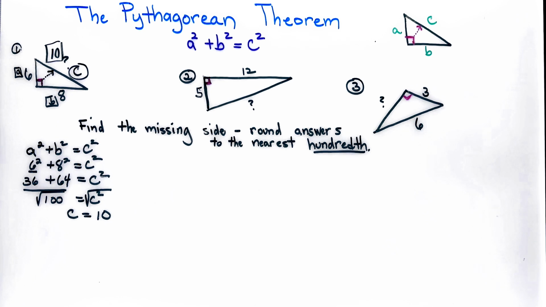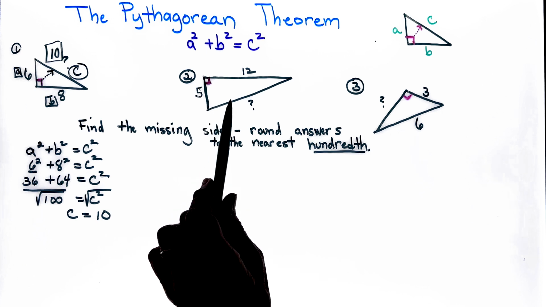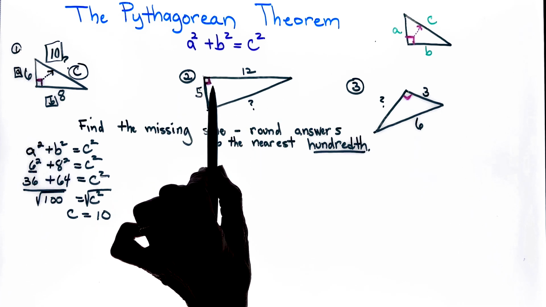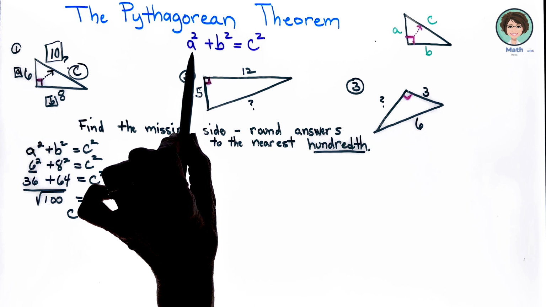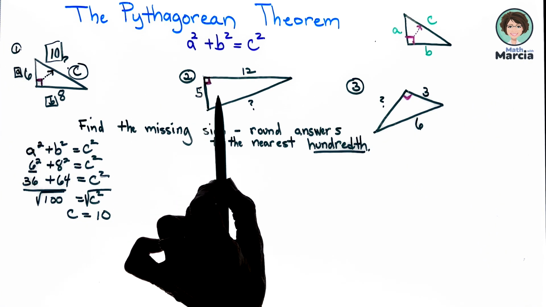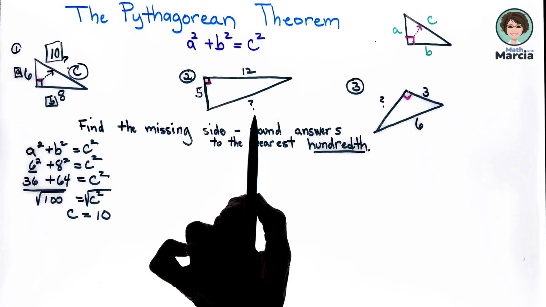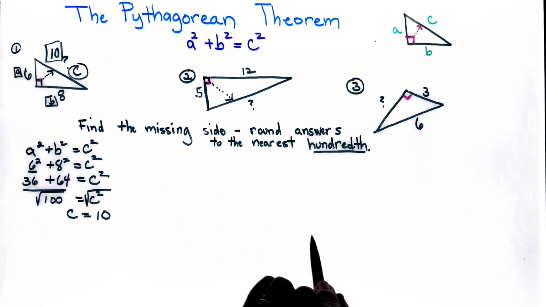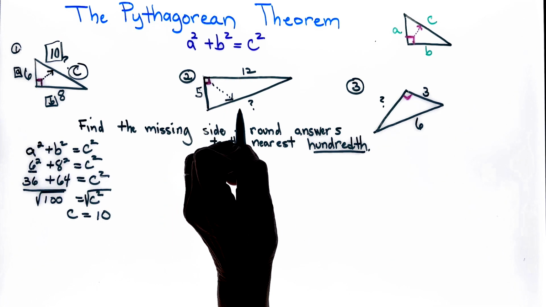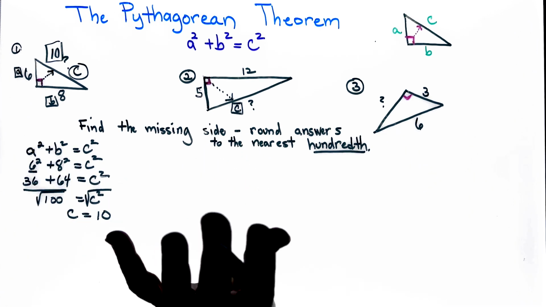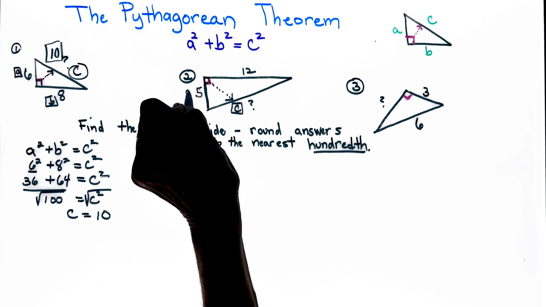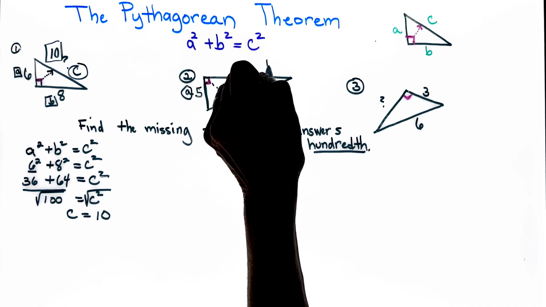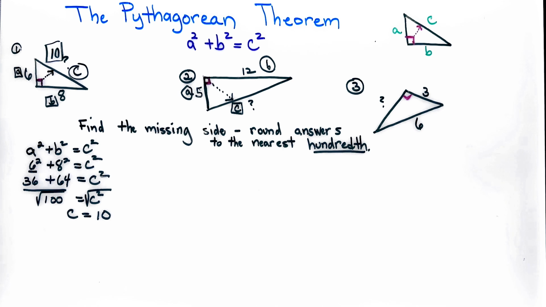All right, let's look at number 2. Here we have a triangle. Oh, it's turned some. We know it's a right triangle, so we can use the Pythagorean theorem. I have a 5 side, a 12, and here's my missing side. I'm not sure which it is, but I'm going to walk right across from my 90-degree box. Oh, and I see that that one is definitely letter C. So I labeled that, and it doesn't matter what I call A or B, but I've labeled the picture so you'll see how I'm setting up the problem.